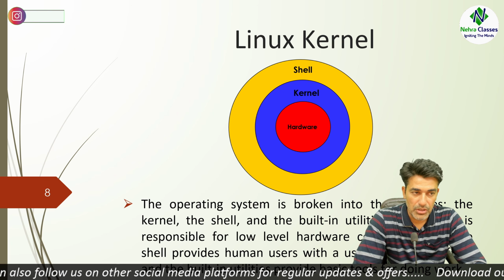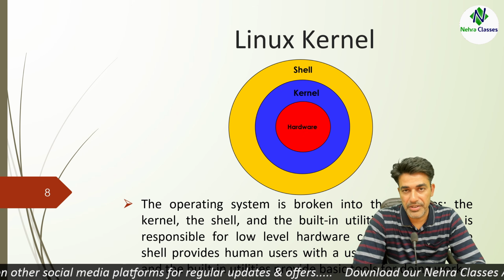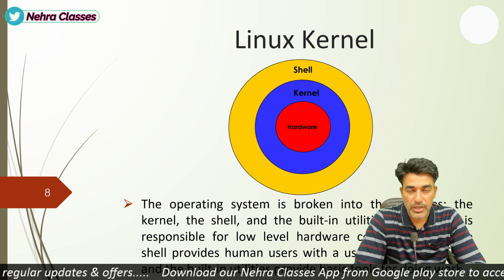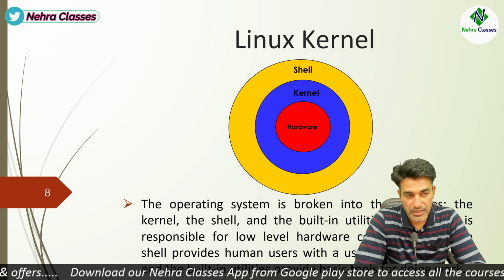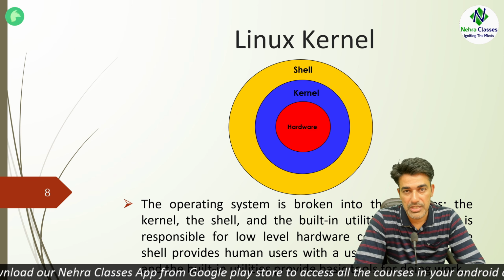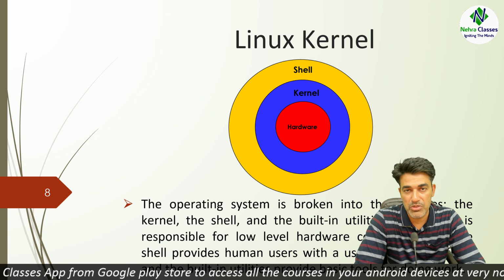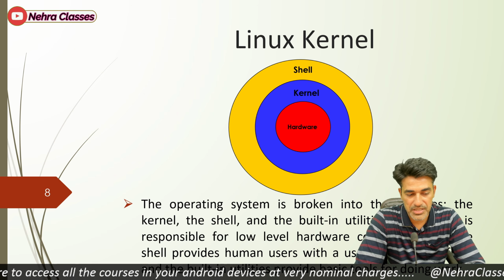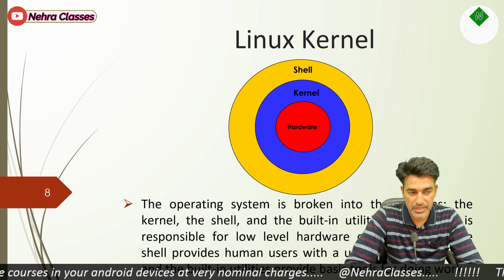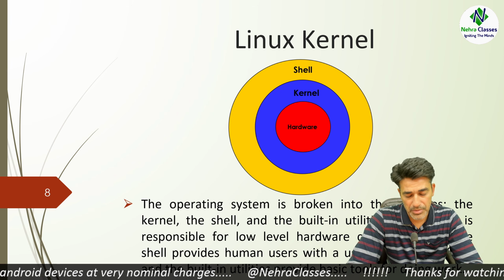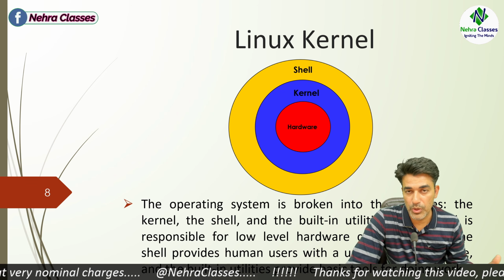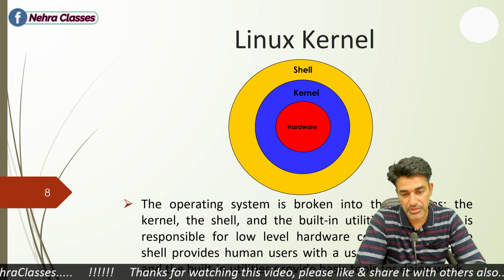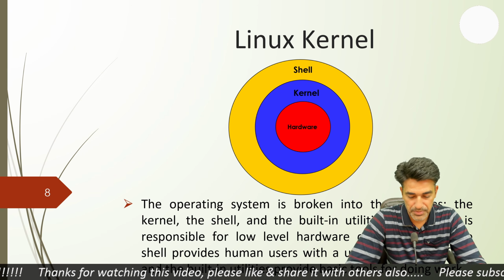Generally in Linux, we perform the tasks using the command line interface. We generally do not use the GUI. So we are supposed to work on the command line interface only. That means we need to work on the shell. Shell is the environment where we execute the commands on the terminal. It is loaded on the terminal. So there are different types of shells that we use in Linux. We will talk about it later. So shell is nothing but a command prompt that we use in Windows. You can compare it. Actually, shell is the command line interface which provides us the option to execute the commands.